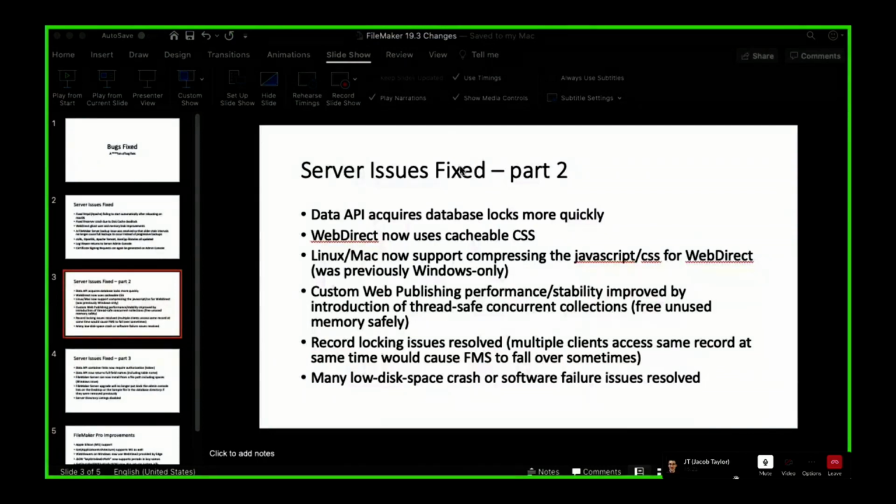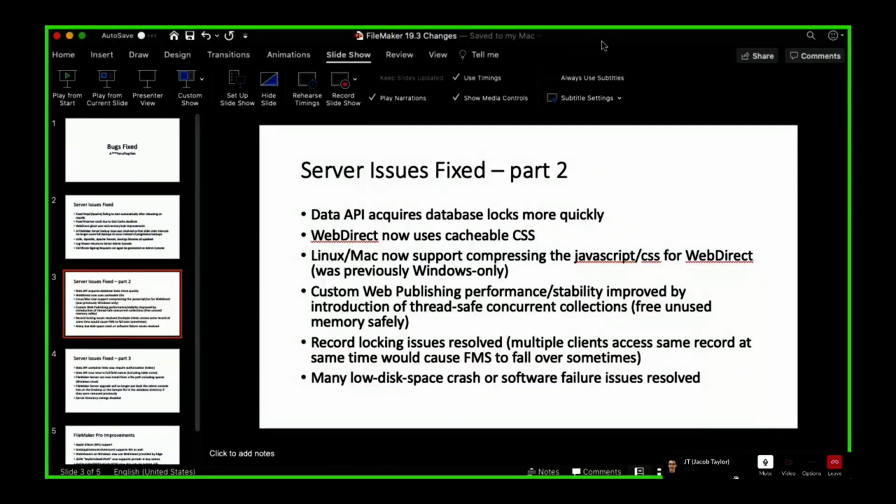Yep. All right, cool. So section 2, part of how the Data API would acquire a database lock to read or write data happens significantly more quickly in 19.3. That honestly, frankly, terrifies me a little bit, because when I've worked with the Data API thus far, it is the most blisteringly fast thing I've worked with in FileMaker. It's basically back to the original question. If you're doing finds or looking up records or whatever, and your fields are indexed, it's going to scream. I've had no real limitations with it. However, apparently it can go faster. And that's always good to see.